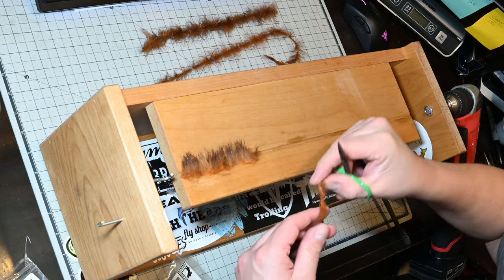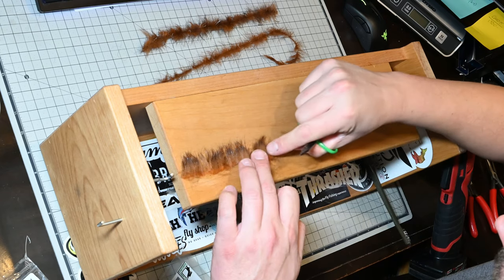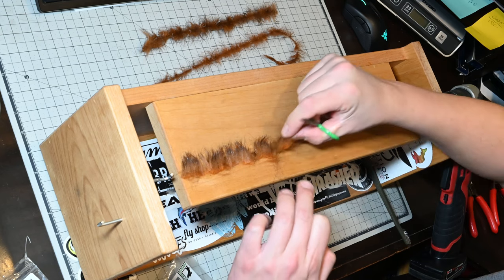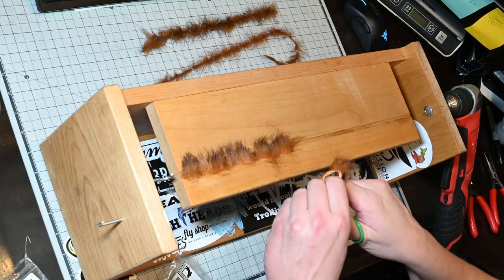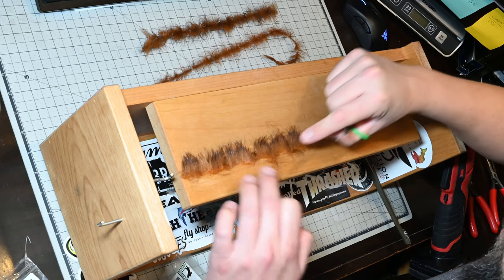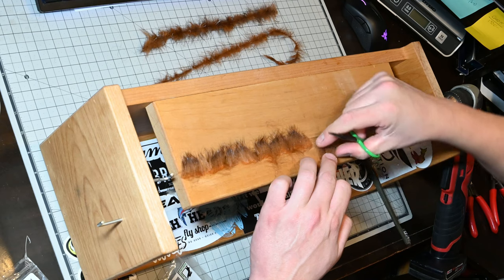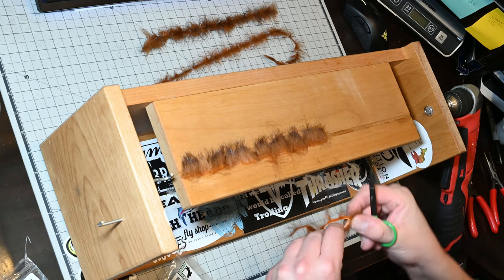We say in fly tying that less is more, but in all reality on this one, more is more. You want to basically lay it down so it's almost thicker than what you think you're going to need. If you look up above, I left these out because the first brush I did is the bottom one — that's when I spread out all the rabbit and you can see how sparse it is. It's not really that great. The top one is about the consistency I want it — that's as dense as it would be as if the hide was on, but we don't have the hide. We've got just a stainless steel core.